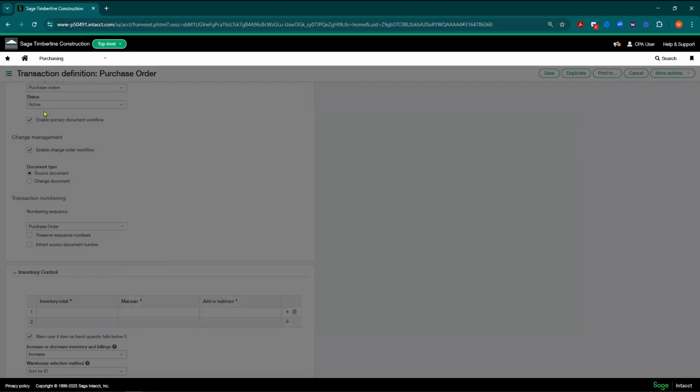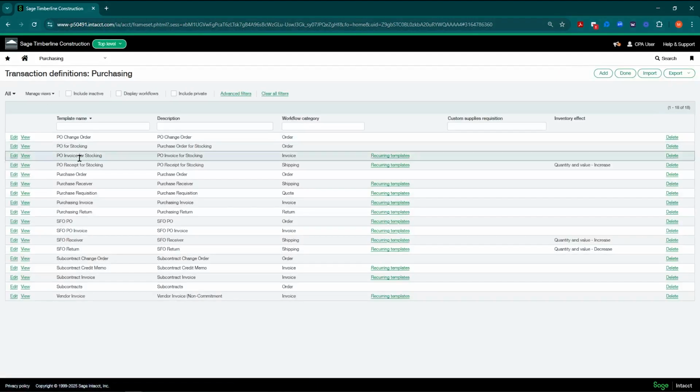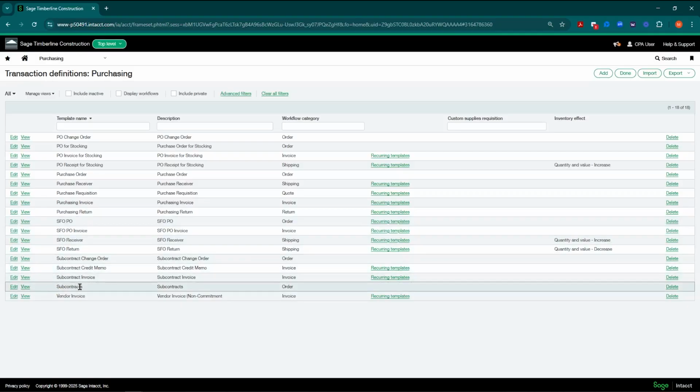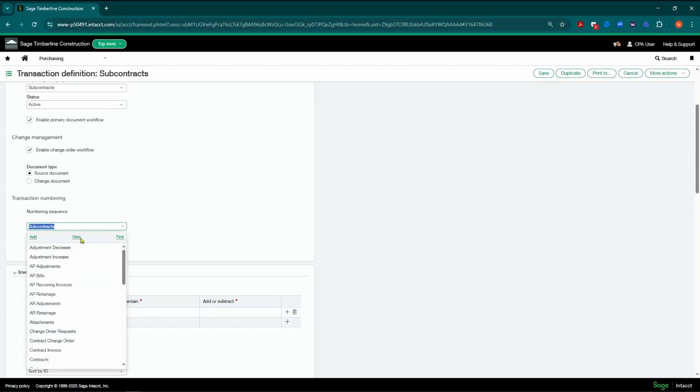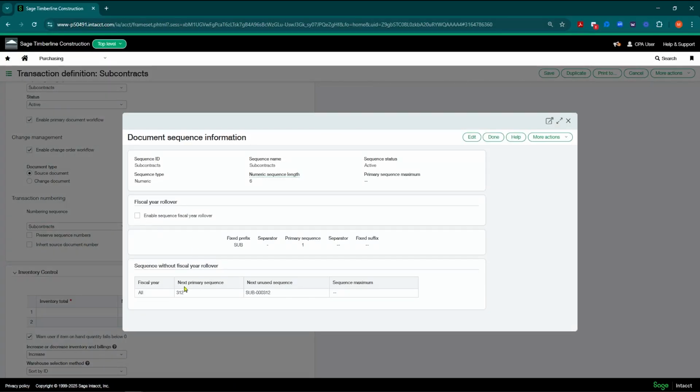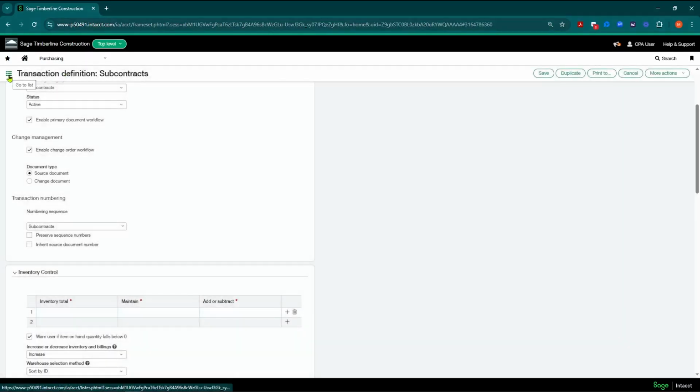Okay. And then you'll notice for subcontracts, I might want to really visually see those broken out. So I might want under subcontract right here, click edit. Now, and they already give you a separate one. They have a separate numbering sequence in here called subcontracts. And here that has a sub prefix on it. Okay. So you can do that.